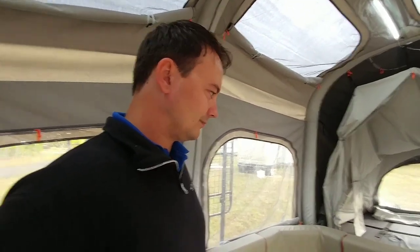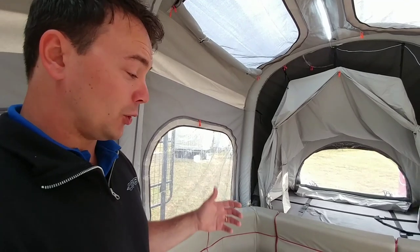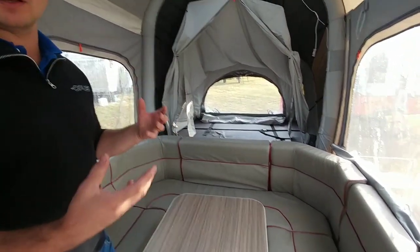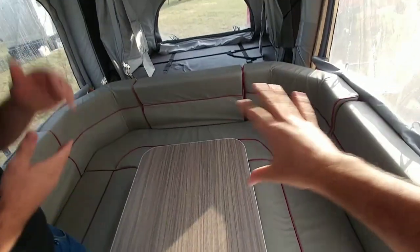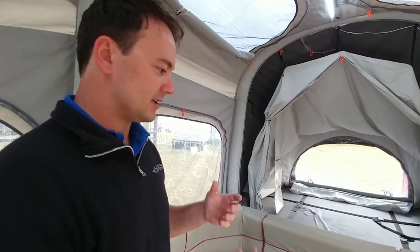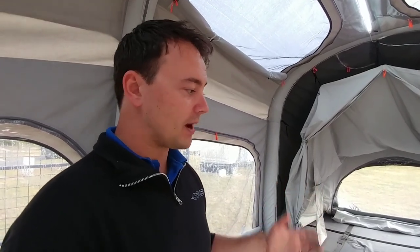From an interior perspective, the idea was all family-centric. We wanted to give a comfortable environment for a family of four, potentially even a family of six if you've got two small kids. The idea of space and light was really important to us — we've got skylights and vents up at the top, and all of these panels are unzippable so you can get a lot of air inside. You've got a double bed on each side, and this will fold down into another small double for two small kids if needed. It feels like it's all marine grade fabrics — all marine grade leatherette interior, we call it a club lounge, with nice red piping. The idea was keeping the aesthetic on the inside lush so people would want to spend time here. We want to get families excited about this camper — excited about going off-road and excited about being inside.